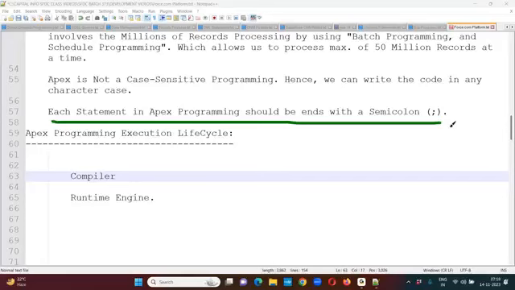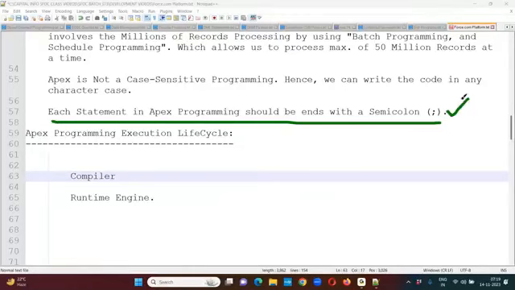Like in our normal real world, each sentence ends with a full stop, indicating this is the end of the sentence and from there the next sentence will start. Similarly, the semicolon indicates this is the end of this statement, and from there the next statement will start. So in Apex programming, each statement should end with a semicolon.